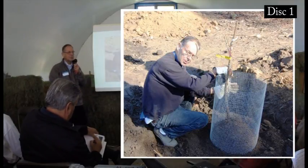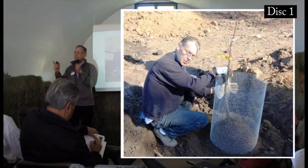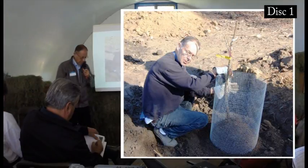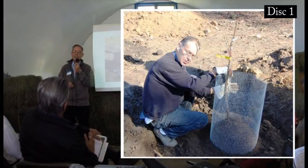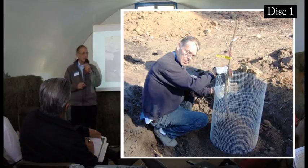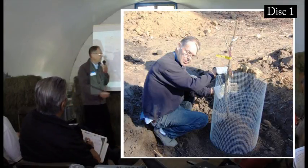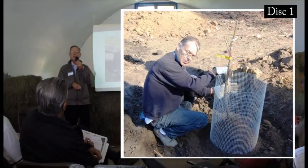Okay, if you have gophers, you have to protect these things because the gophers love the roots of fruit trees. You don't grow figs here, but I've had fairly large fig trees killed because of gophers. They just love that. So what do you do? Most gophers operate in the top 16, 18 inches of ground. So if you will take gopher wire, hardware cloth here, anything that is a half inch or smaller, and I like this quarter inch better, but anything that is half inch and smaller, and wrap it around that tree while we're planting it.